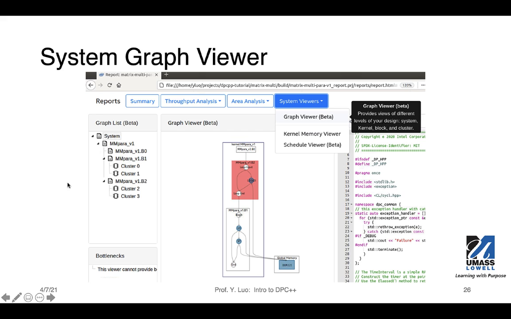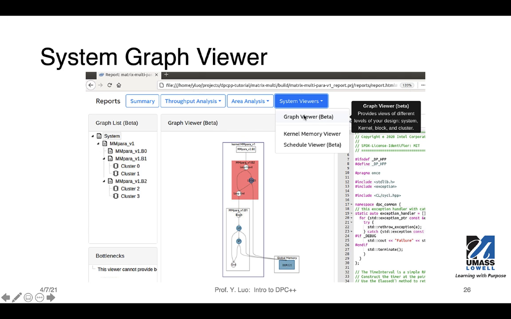The other interesting panel that you can bring up is the system viewers panel. If you click this, that will show you a drop-down menu showing graph viewer, kernel memory viewer, schedule viewer, etc. And in this particular snapshot, we show the graph viewer.